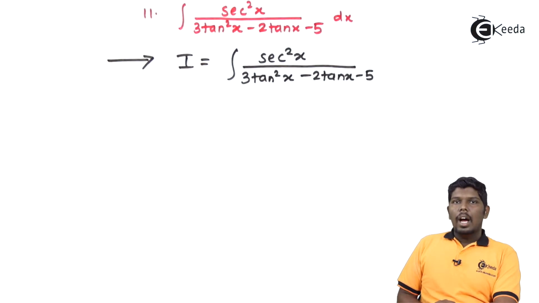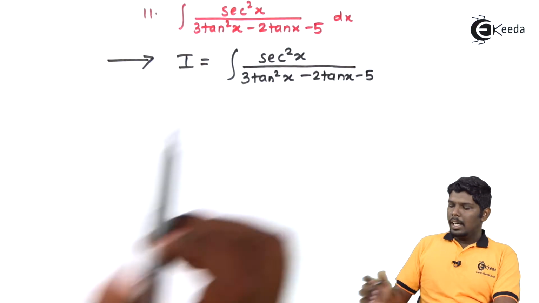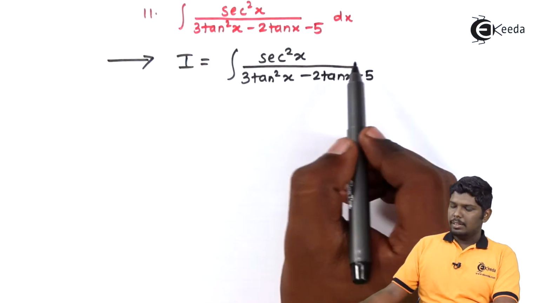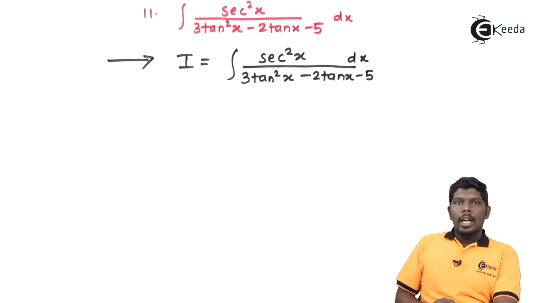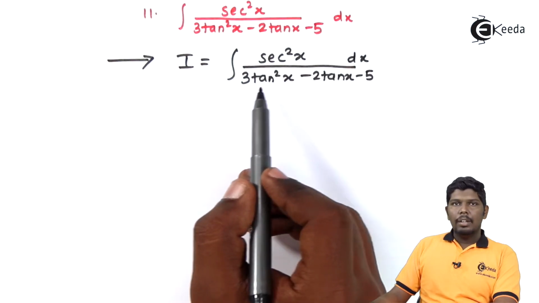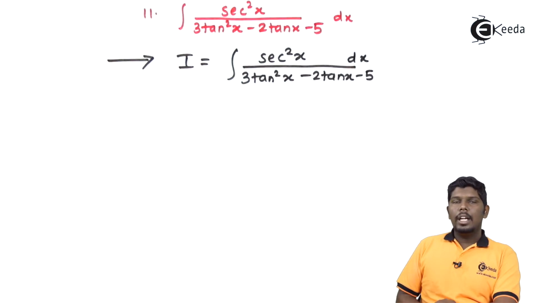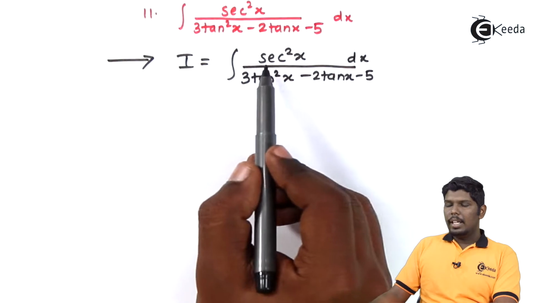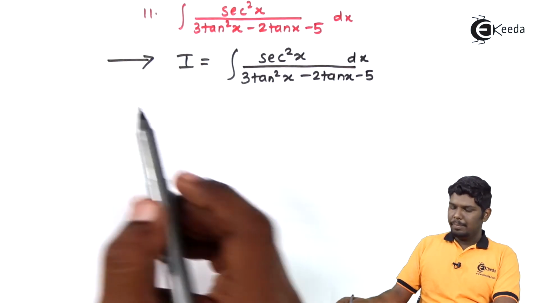Here you can see our given integral is not in the form of 1 upon quadratic, as in the numerator we have sec square x. In order to make 1 there, I need to substitute some part as t. As you can see in the denominator we have a quadratic equation in terms of tan x. Therefore we can substitute tan x as t, and further on differentiating we will get sec square x dx as dt.